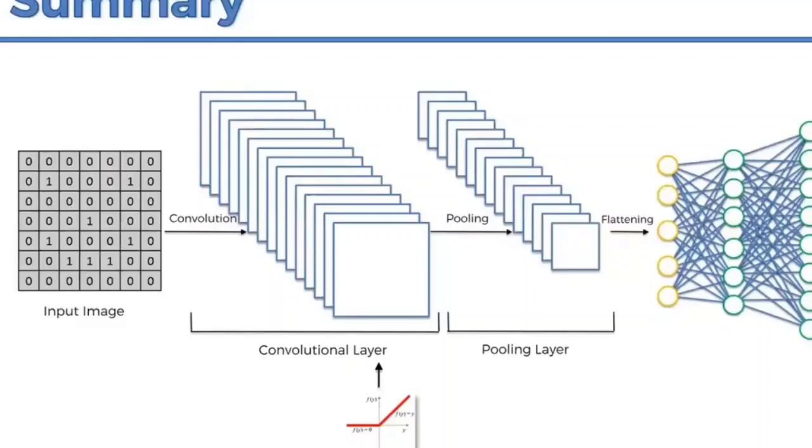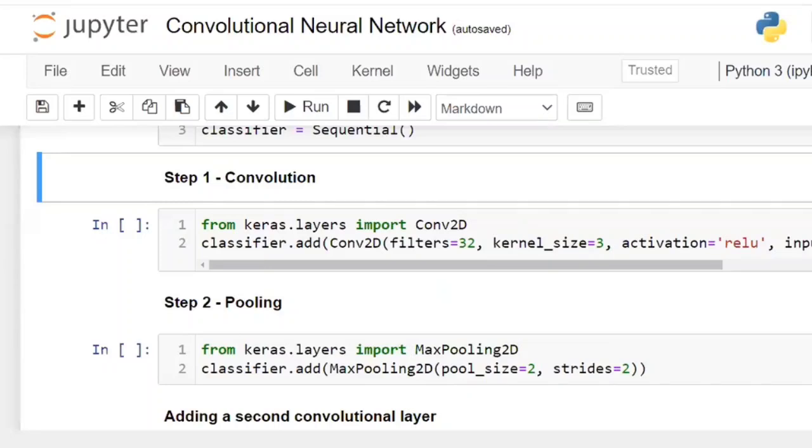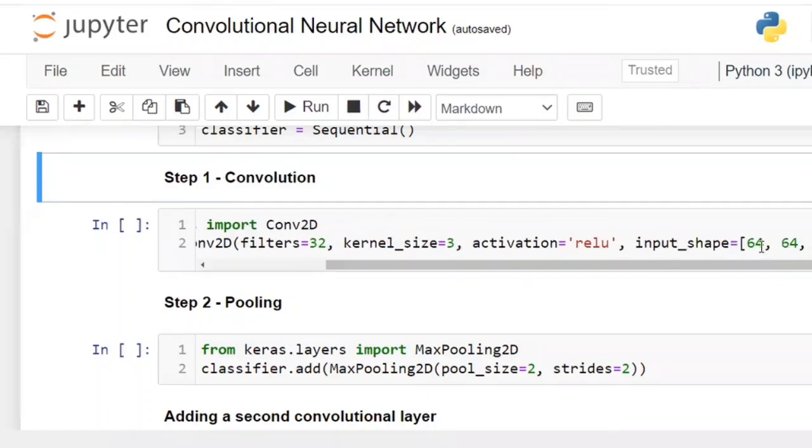So here I am going to take from keras.layers import Convolution2D. And I am applying the Convolution2D with 32 filters. 32 filters I am going to select. Each filter should be of 3 by 3 size. The size of the filter is 3 by 3. And the activation function is ReLU. Now for that, what I am going to give is input. Input shape is equal to 64, 64, 3.